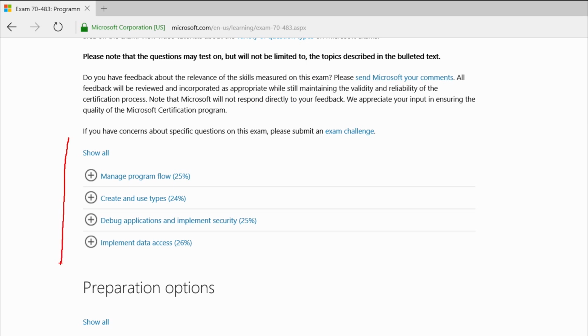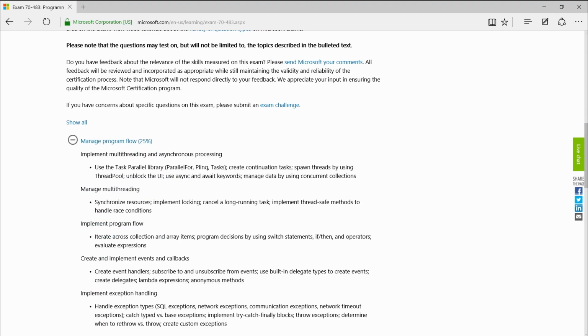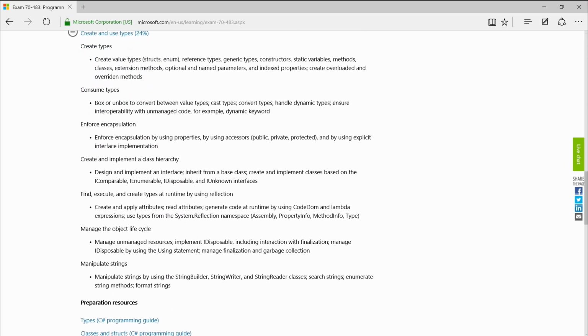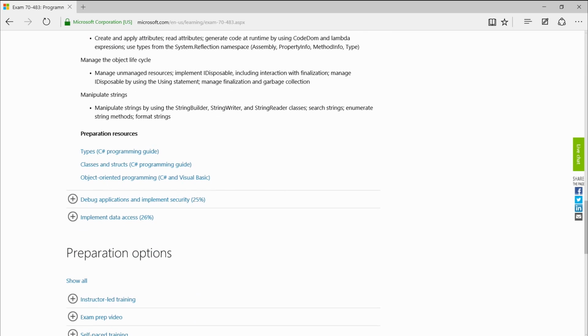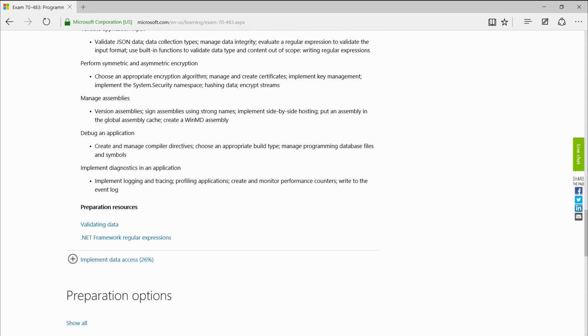And if you take a look right here at manage program flow, create and use types, debug applications, implement security, implement data access, those are the 4 that are listed right there. And if you want to find out more information about each of those topics, or to maybe dig a little bit deeper into some of the information, that's a great place to start.